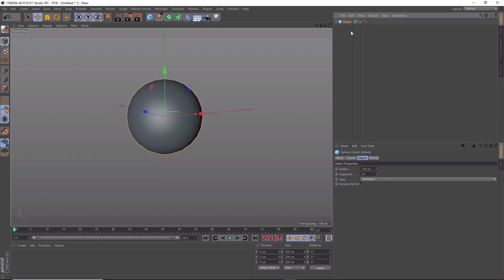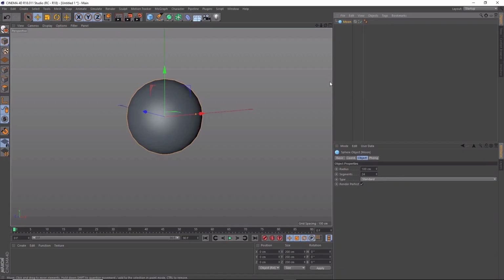And another thing that can be quite handy here are these small little dots here next to the moon in our list view. Now, clicking on the top one until it's red means that it will become invisible in our viewport. And you can see that it's no longer visible in our viewport. And this might become handy if we have lots of objects in our scene and it's kind of in the way of everything. The other thing, the one at the bottom here, clicking on this one until it's red means that it will not render, but we can still see it in the viewport unless we've got this clicked on red as well. So let's go ahead and bring those two back.